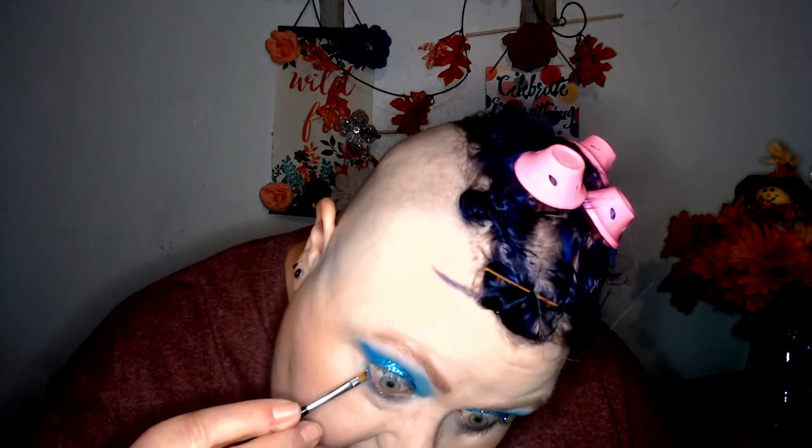I may spray this brush just a tad to see if that helps it pick up better. But this is also why I haven't done any mascara on any of the lashes yet, because I'm hoping that when I go to actually do the mascara, the brush will help remove some of the glitter glue from the lashes. Have you met me, the infernal optimist? I didn't say anything about eternal optimist. I said infernal optimist.